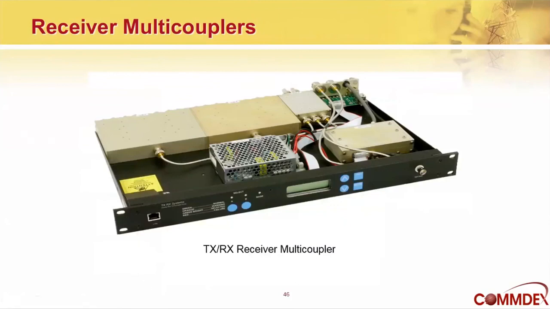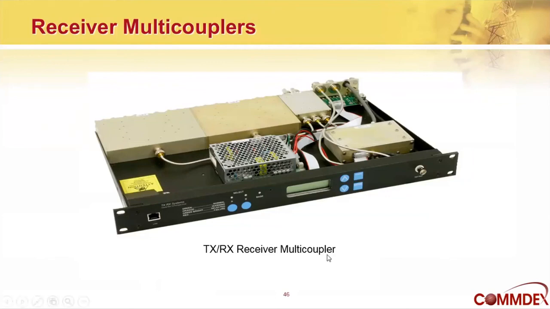So that's transmitter combiners and control station combiners. And the next thing we're going to talk about is a receiver multicoupler. A receiver multicoupler is the opposite of a transmitter combiner, where a transmitter combiner will take multiple transmitters and combine them into a single transmit antenna. The receive multicoupler will take a single receive antenna and split it out to serve multiple receivers. So that's why you could have a 10-channel or a 5-channel trunking site with only one transmit antenna and one receive antenna.